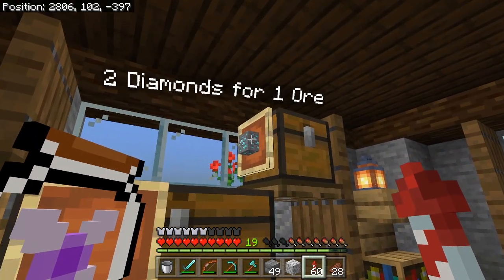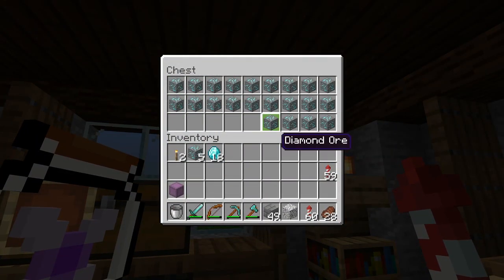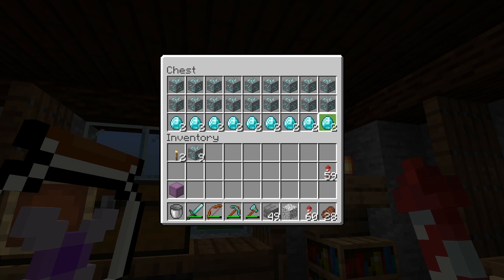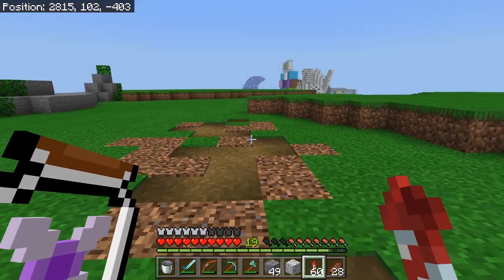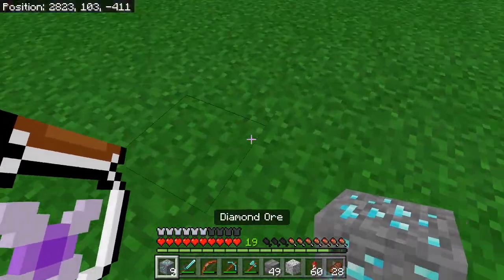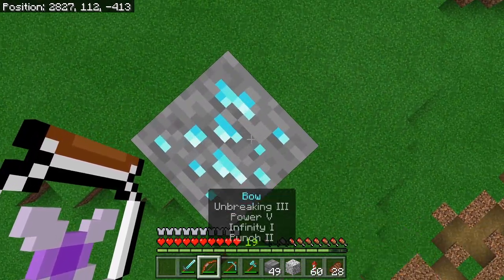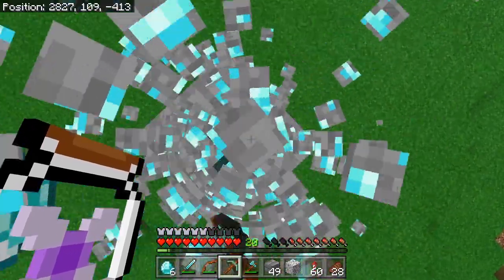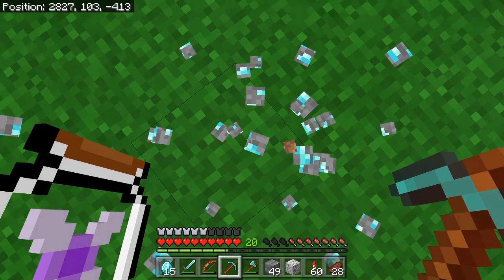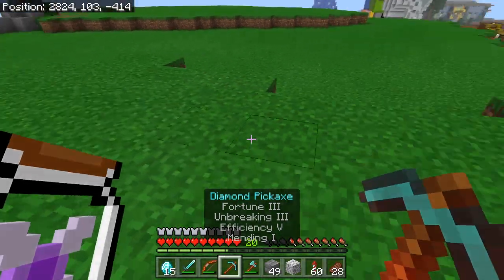So how much is it? 2 diamonds for 1 ore. Right. See how well we do. So I've just spent 18. No way. I think fortune's broken.